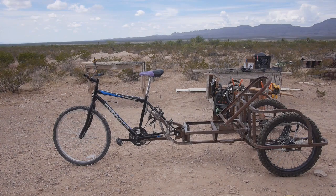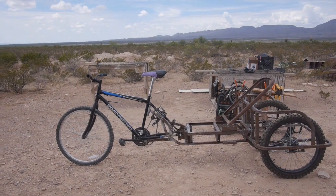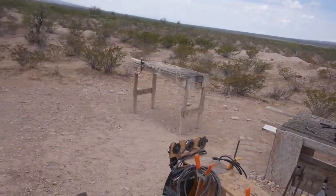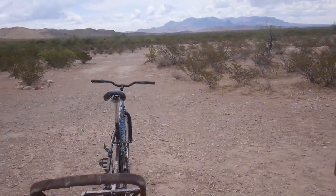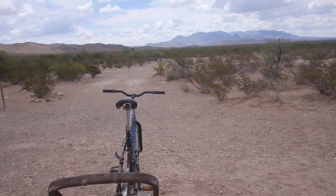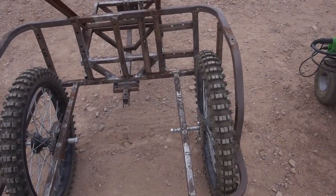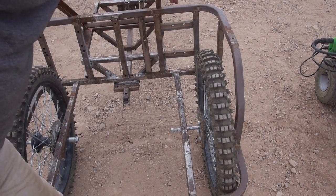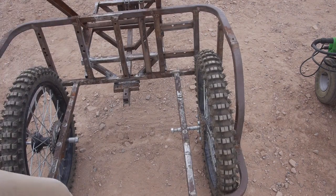No particular order. I think I'm going to do steering next, and then set up pedaling, and then set up the motor. I'm going to use a 750 watt, 48 volt geared motor with a chain drive. The last time I used this setup, the motor mounted here, but on the front. I'm not sure if I've got enough room to mount it there, but I think I do still.